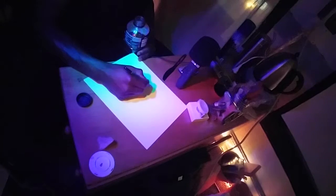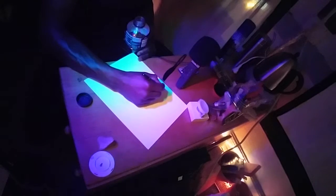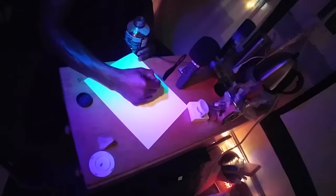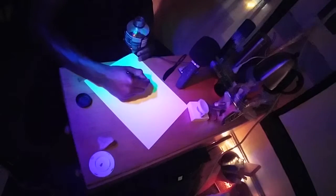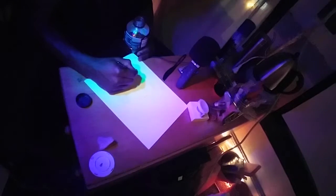This is a joint. And then the blunt has the smoke coming out. So I see this is a series of a blunt and a joint. I think that's a pretty interesting concept. But no one really knows what it's really about.